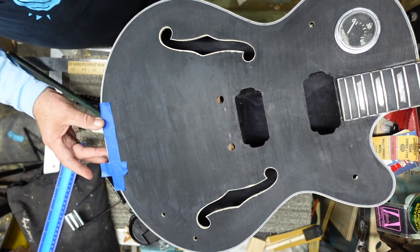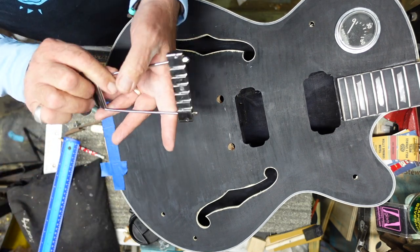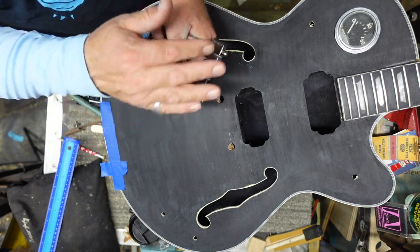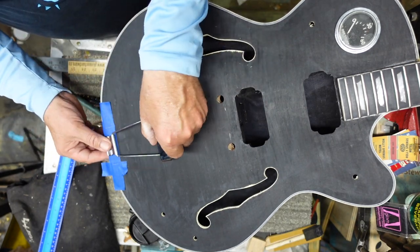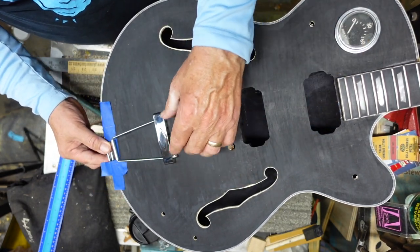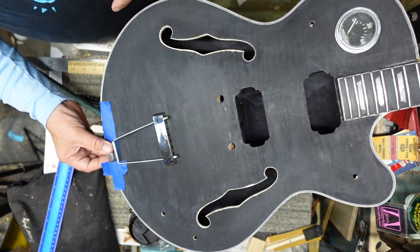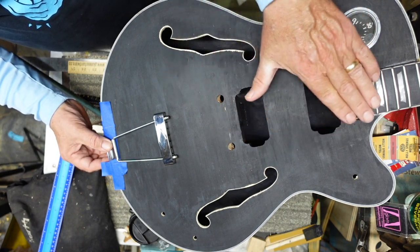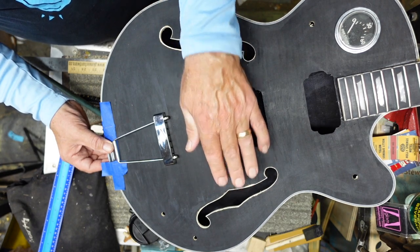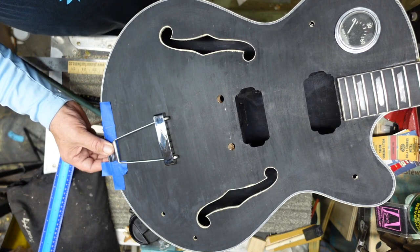So I am going to mark this off, mount the tailpiece, and when I mount the tailpiece, I want to make sure that I pad this with some tape and something so it doesn't scratch this beautiful top. I would hate to have this happening. Anyway, we want to tape that off and then tape it this way so it's not flopping around. So we're going to get everything in order where we know our layout is right. Then we're going to put our wiring and our pickups, and then we'll get around to figuring out how we're going to junk pile this thing up.